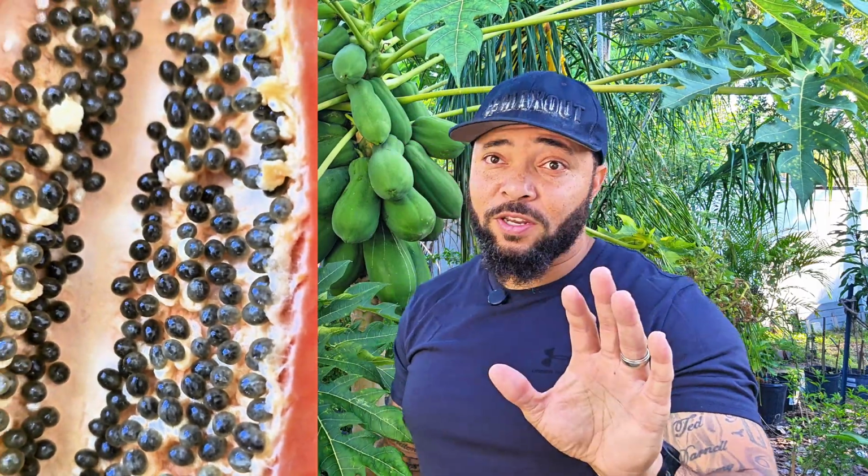How do we grow these trees again? We grow them because of the seeds. Is that important? Those seeds in papayas, yep. Those seeds are why we put up with this tree so much, because those seeds are so nutritional. And you know what? That's a whole other video that I'm going to have to make about papaya seeds. But don't plant them where there's water puddles after a heavy rain. You don't want that. And if you have low spots, mound up your soil first.